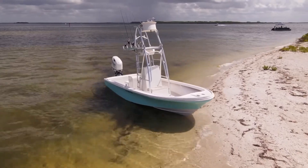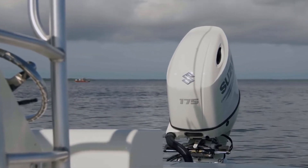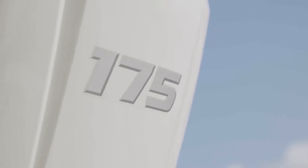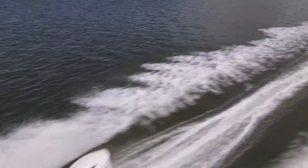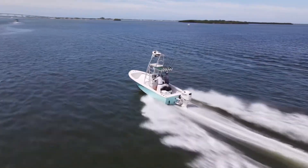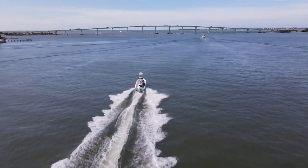With his background and experience around boats his whole life, Josh was able to put together something he's really happy with. They decided to go with a four-stroke when the old engine wouldn't go into reverse at the sandbar — pulling the trigger on a brand new Suzuki 175. Josh jumped from the 150 to the 175 for the variable valve timing, which gives so much more torque on the low end to get up on plane. At about 4,000 RPM they're getting around four miles per gallon. The four-stroke made the boat so much easier to take out with the family.